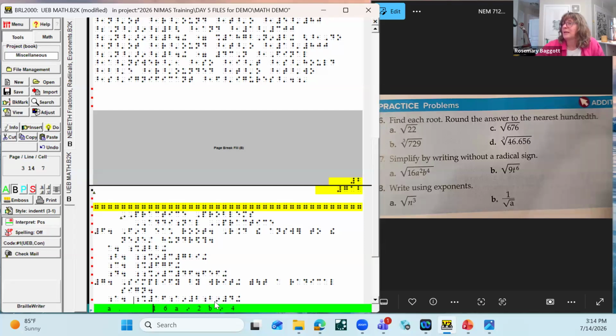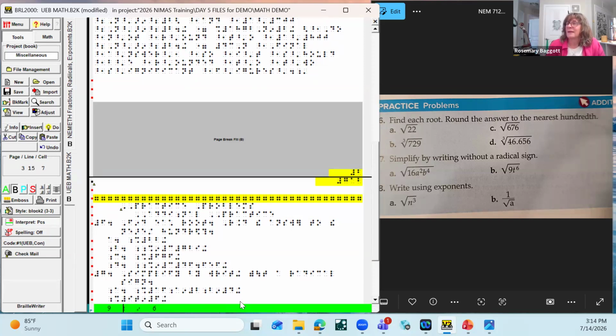And then the letter B and the superscript indicator 4 and closing radical. Here's B, opening radical 9, T, superscript 6, closing.